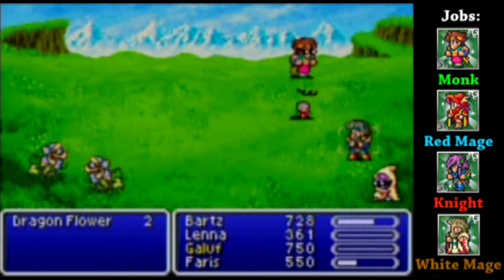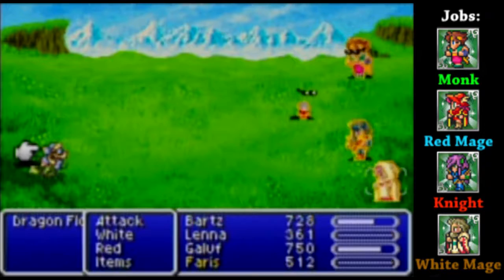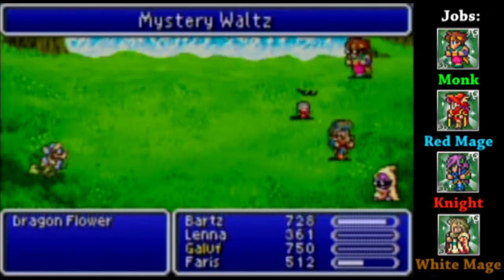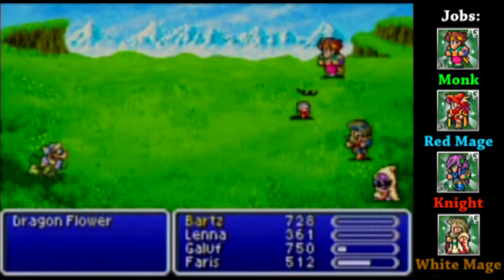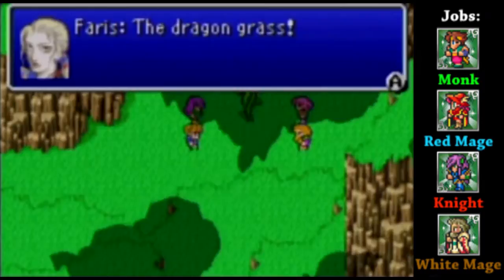Now you get the Swords Dance, Galuf! Galuf, you're gonna finish it. Galuf, you're gonna have to finish this one, though, but that ought to... No, you're not finishing it, though. Bartz, I really need you to hit this thing, please. Thank goodness! Job level gain 10, plus 10%. Got Elixir and a Phoenix Down for that. Like, thank goodness! That was way too much of a slogfest.